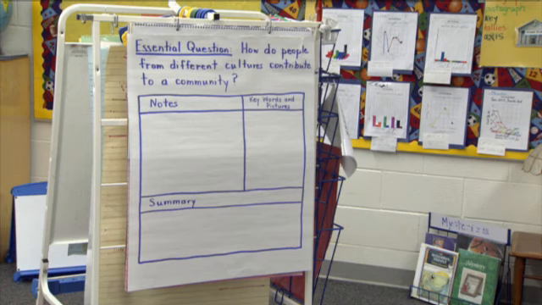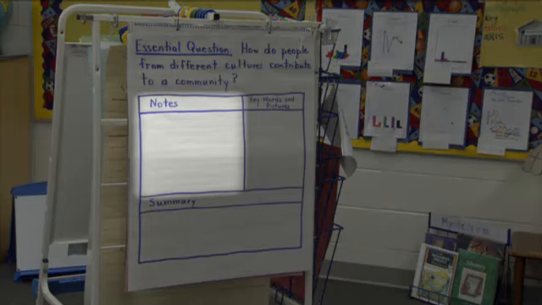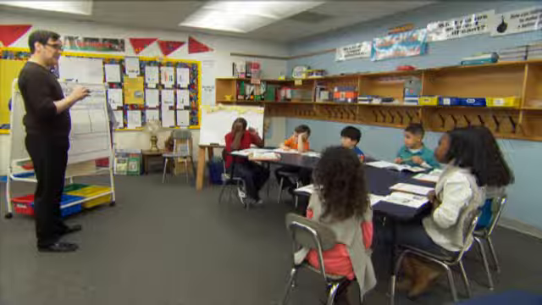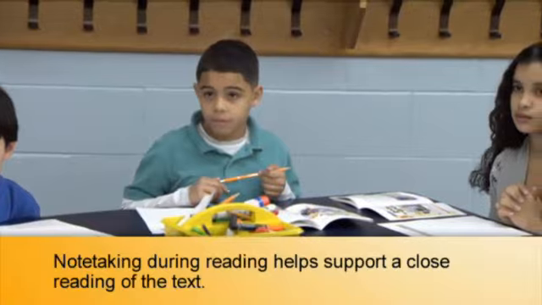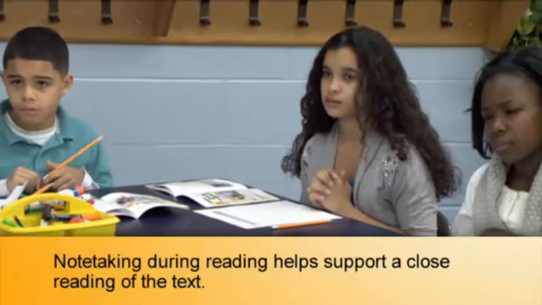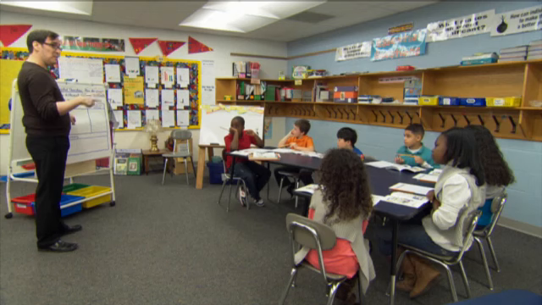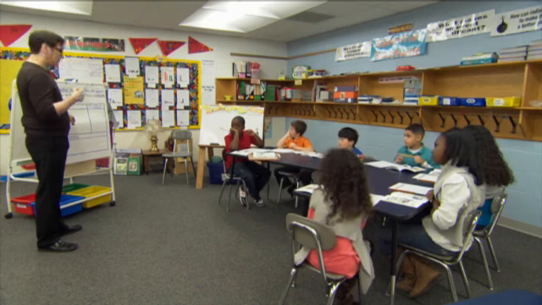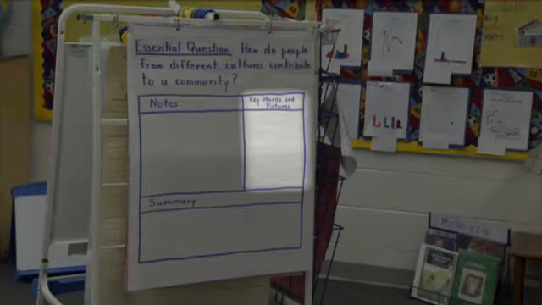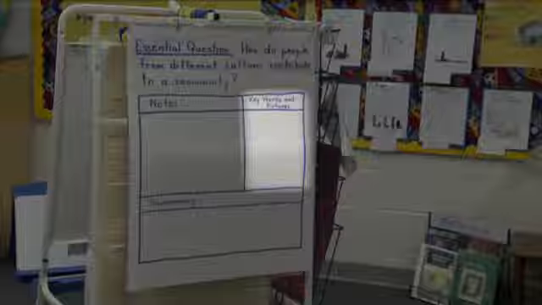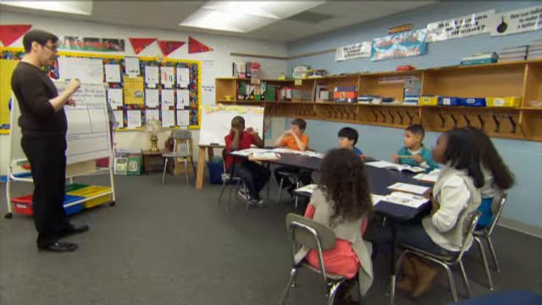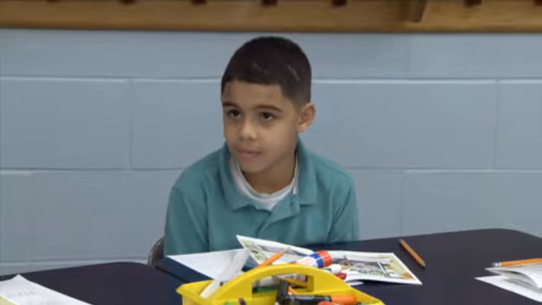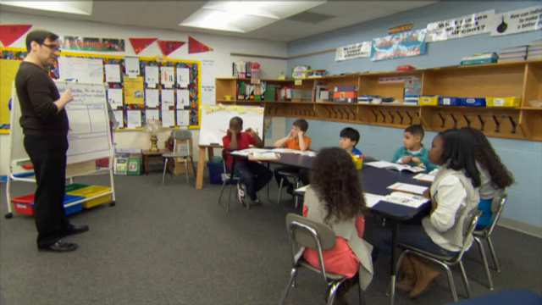In this column of the note-taking form, you're going to write down the big ideas from the story, the things that you want to remember. You're also going to jot down places where you're puzzled by something or you encounter a confusion, okay? So don't forget to write the page number and the paragraph number where that confusion is so that when we revisit the story, we can quickly find it. In this column here, you're going to write keywords such as words related to culture and community, and keywords in our essential question. And you can also draw a little picture if that will help you remember an important part of the story. Are there any questions about what I want you to do?